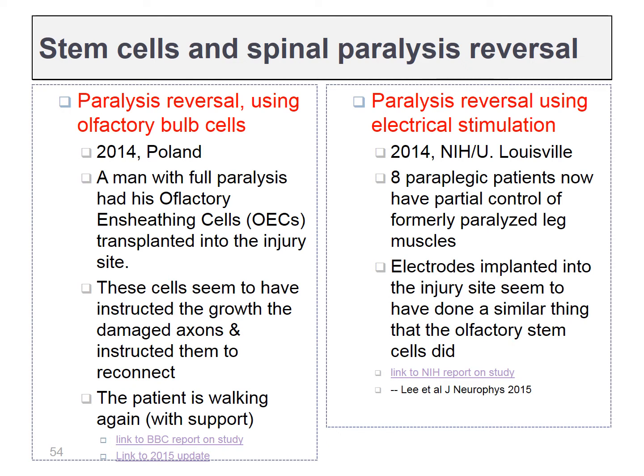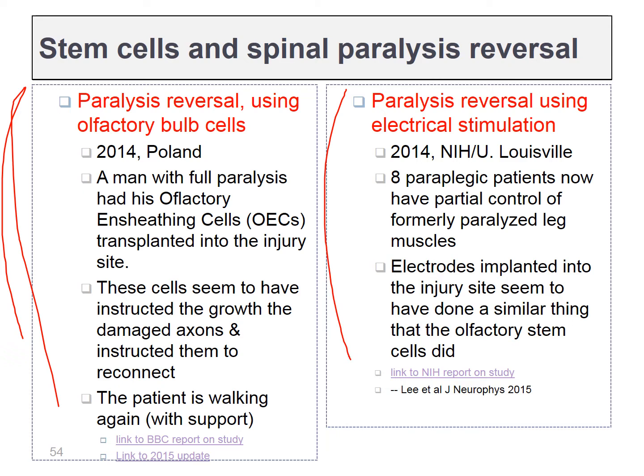But that's 100% different from what we actually do in medicine. Right now, if one of your patients becomes paralyzed, you have to tell them that's going to be permanent. There is no way to reverse that. But this one experimental treatment was able to reverse that spinal paralysis. And that represents a huge change in how we think about damage to the central nervous system. This was done in Poland, and it was only one patient, so we have to hold our breath a little bit and see if this can be repeated.